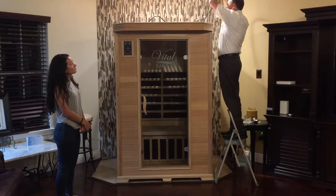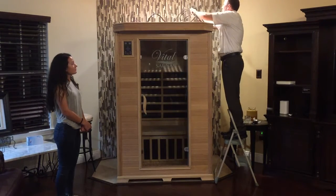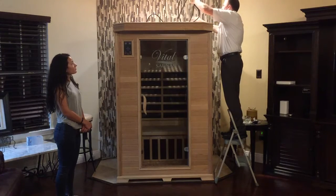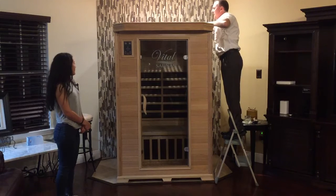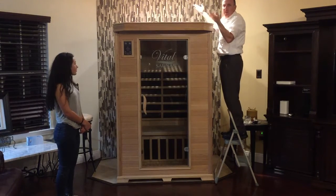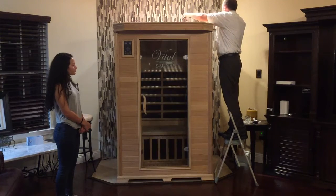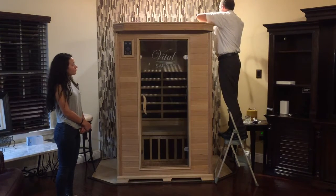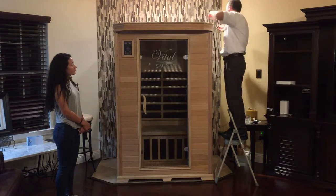Okay, and then you're going to take your power cords. One of them feeds off of the main unit. Okay, and you want to drop those off so you can plug them in. Or if your plug's up high, you leave them up high, but wherever your plug is, just kind of drop them off the unit. Okay, and this is your auxiliary for the power source inside.